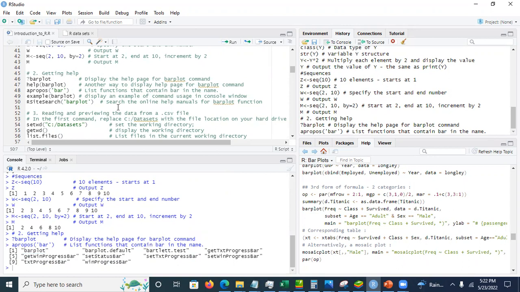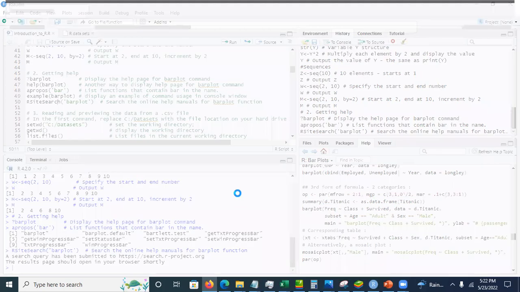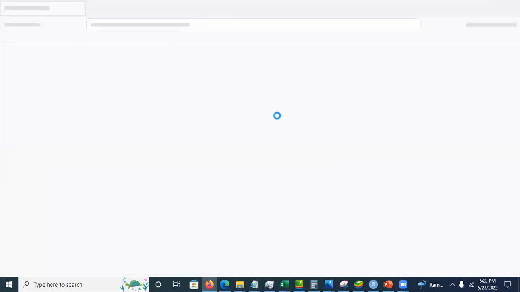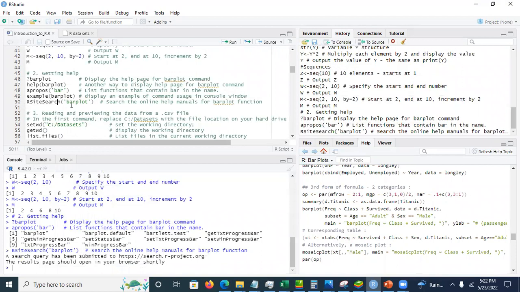What this will do is search for online documentation on a package. It's going to open the browser, whatever you have set as default, and open the search. You see it's opening up the browser, and it's going to open the information about the package in the browser. It's just giving you alternative ways to look for help. Okay, so I'm going to close this out. And the packages we're using are from the CRAN repository, okay?